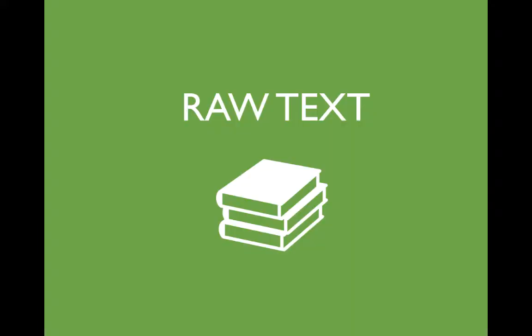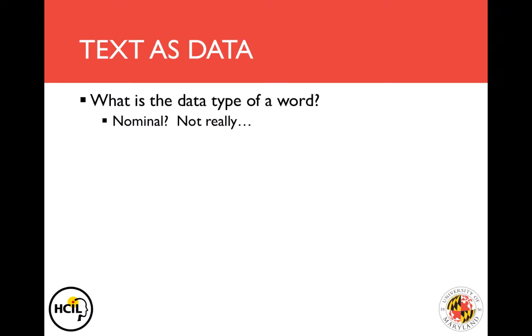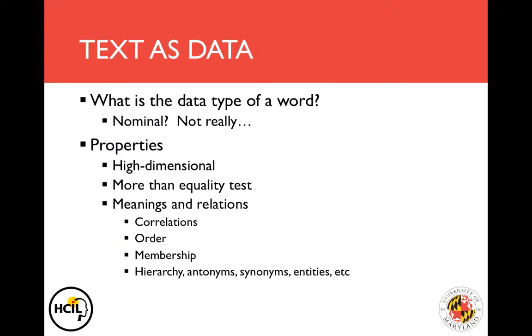So let's start with the example of raw text. We want to visualize that. What are some visualizations that just look straight up at text for us? If we treat text as data, we think, what type is it? We have a word. Okay, is that a nominal? Is that like a category? It's not really. Words have their own meaning that's different than we would get with categorical data.